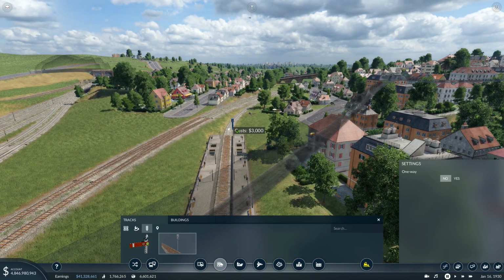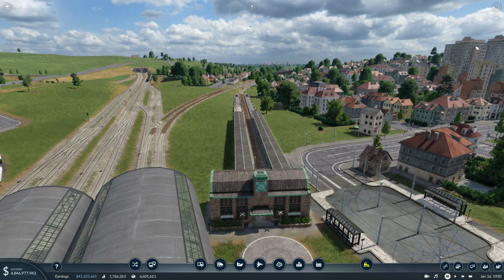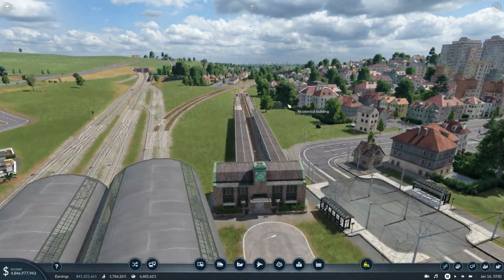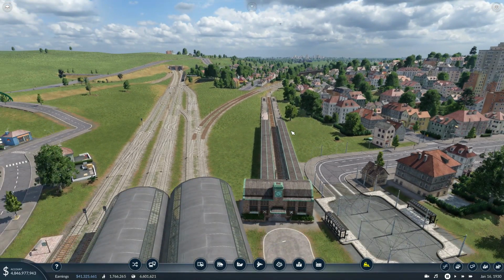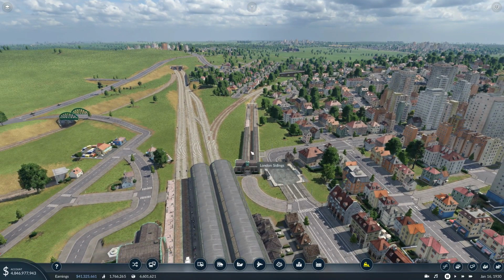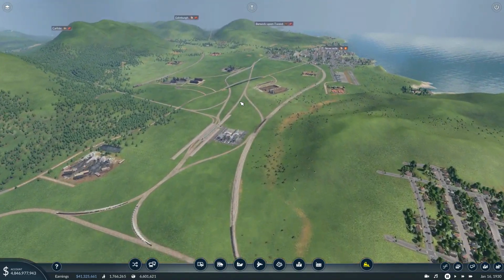Weirdly. I'm going to place a signal right there. So I don't know the length of the station. I wish there was something that would actually tell you what the length of the station is. It's roughly, probably about the same size as that one, so I think we can afford to make it quite long. Now in two mindsets as well of which type of carriages to run on this one. But we'll get the line set up first. So I think we'll start at Edinburgh.